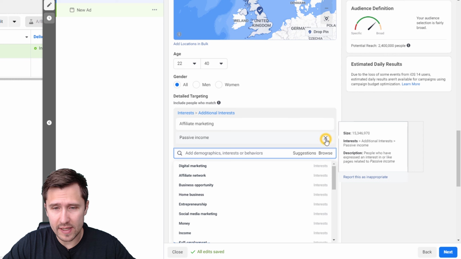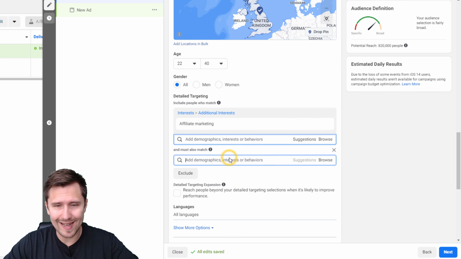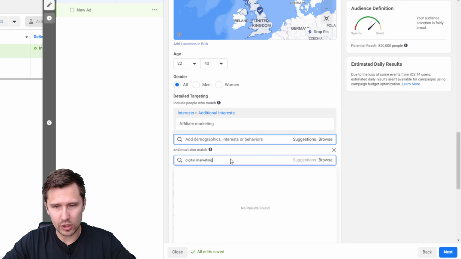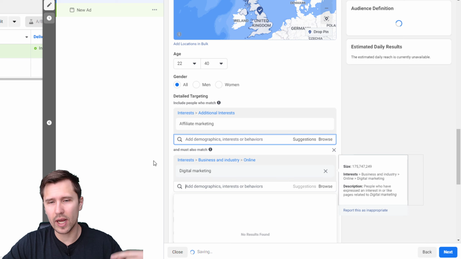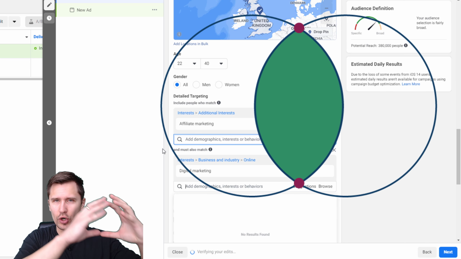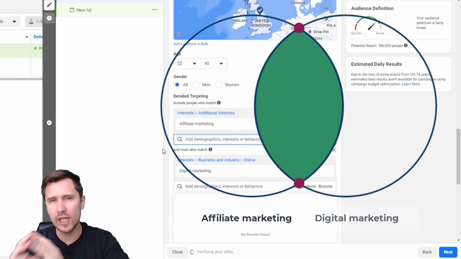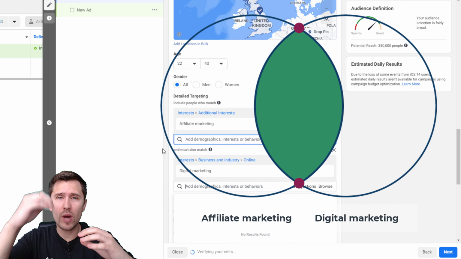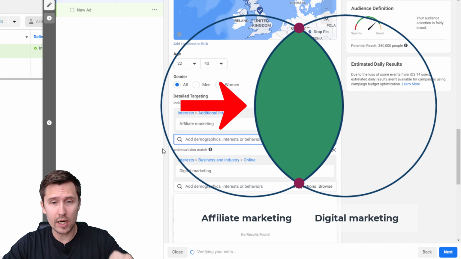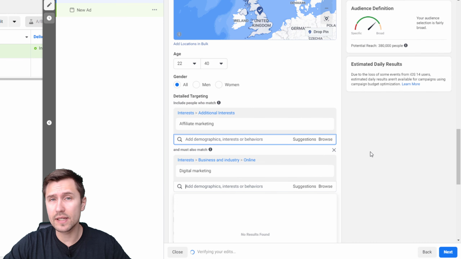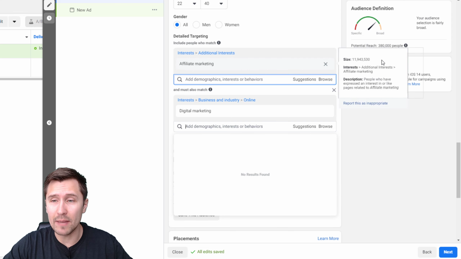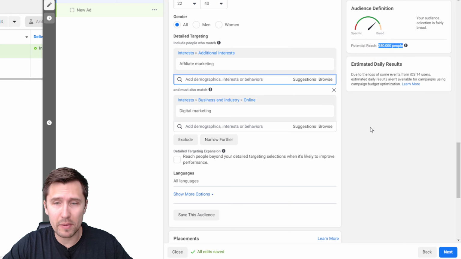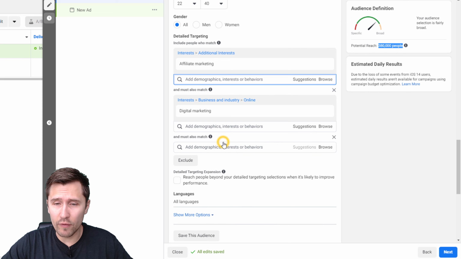Now, if I remove this and I target digital marketing here, for example, so we type in digital marketing, now we'll be targeting people that like this and this group, okay? Think of it as a little circle. You have a circle for affiliate marketing, you have a circle for digital marketing, and if you combine them, you have the little part in between. By clicking narrow audience, we are targeting people in between, okay? So it's a much more targeted audience because now people have to like both. So now we're at 380,000 people, which is much more targeted. This is more of a number that I like. So you can keep going, you can click narrow further, and you can keep adding things.